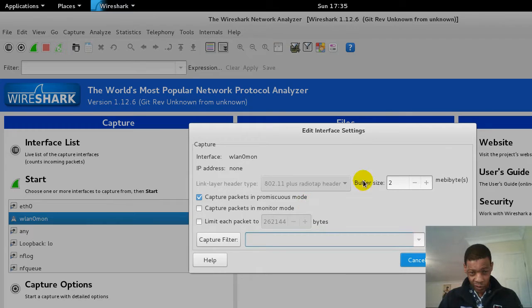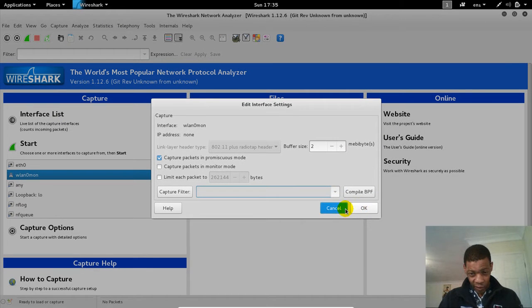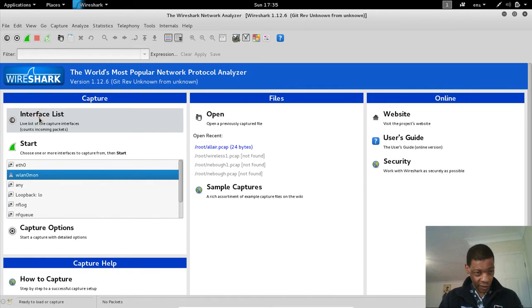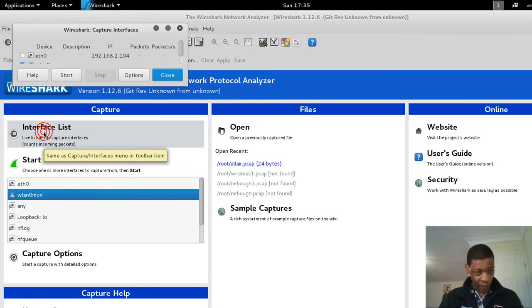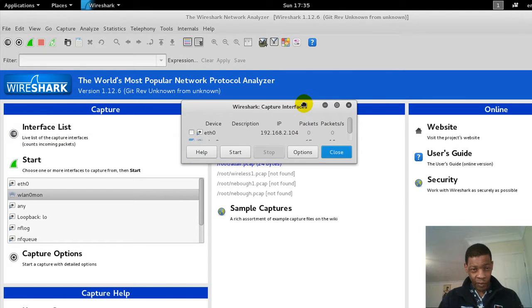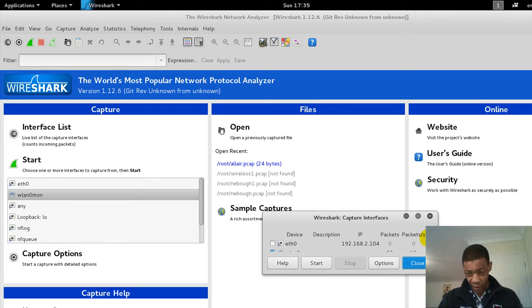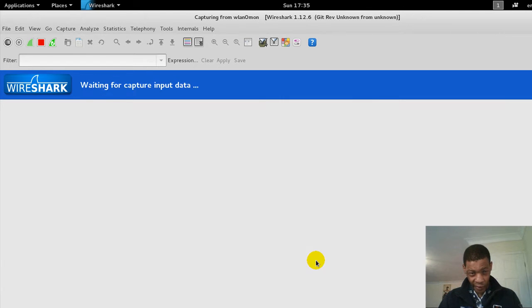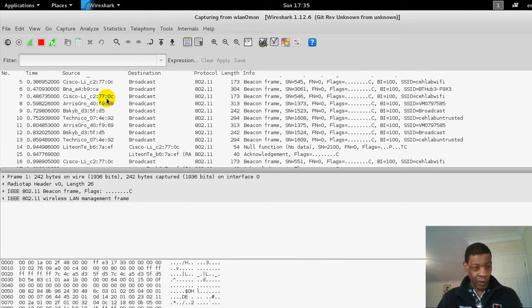So we'll double click that, or the easiest, we'll bring the wireless access point. Now, this is the one we want. So we'll do start. So as you can see, we are receiving lots of beacon frames.